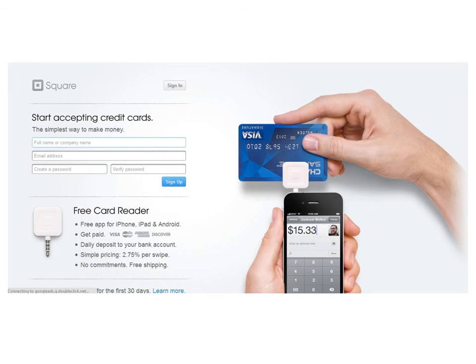Another app that's useful to have is called the Square app. If you're with any social group, like a church group, or you work with the Boy Scouts or Girl Scouts or FFA, and you need to help sell things at sites like Boy Scout popcorn or Girl Scouts cookies, the Square app allows you to take credit card transactions on site without having a wired connection in some fashion. It's very convenient.